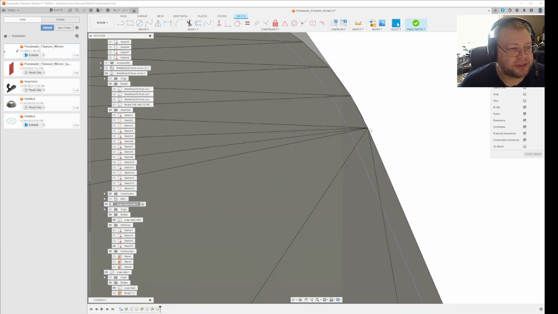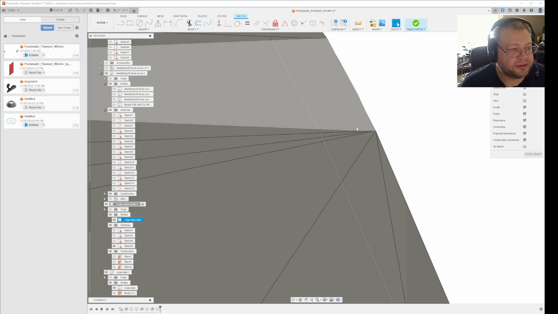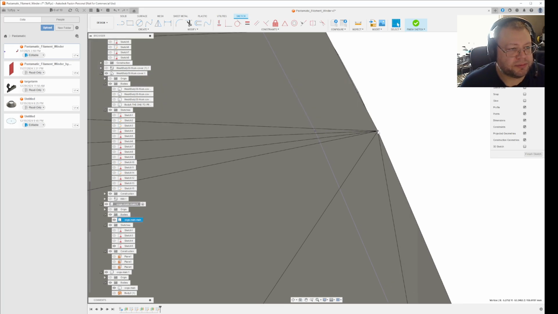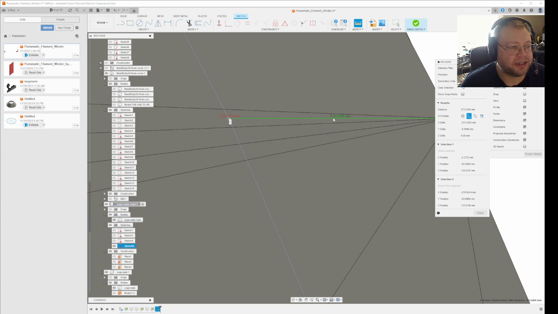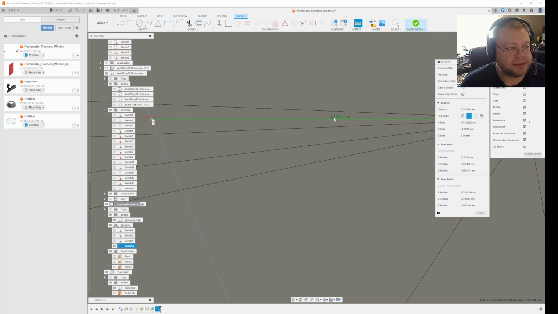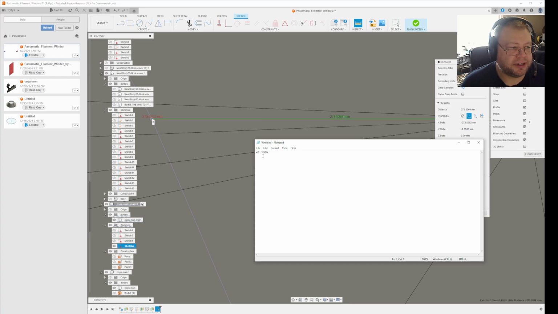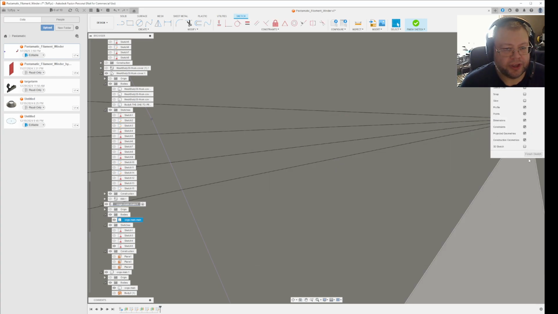You say, okay, I want to measure, because this is the projected point, and I want to measure that to here, and this is just like 273, but that's not correct, so you just go here and you click to get a straight line, and now it says minus 0.3506. So just take a note of that, in Notepad, minus 0.3506. Copy that. Okay.